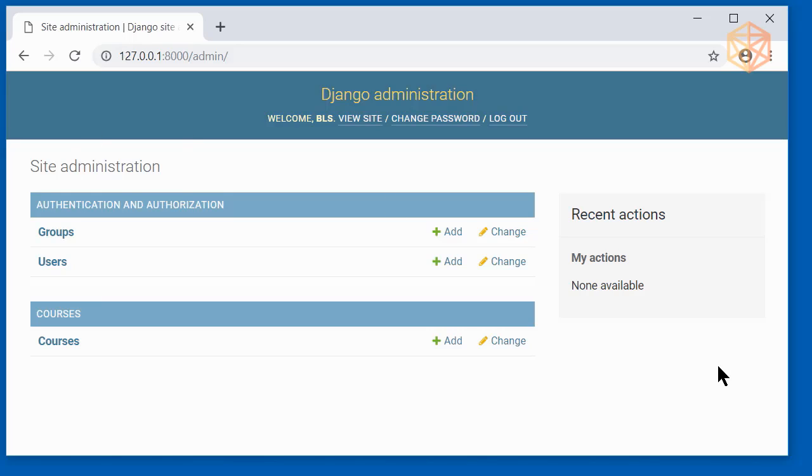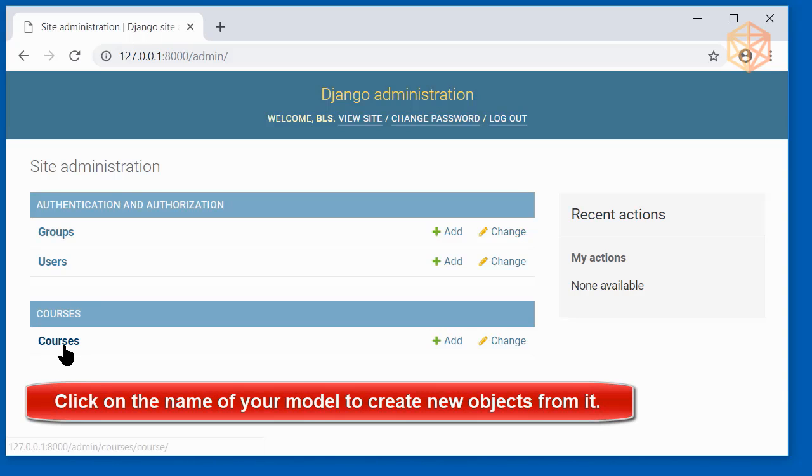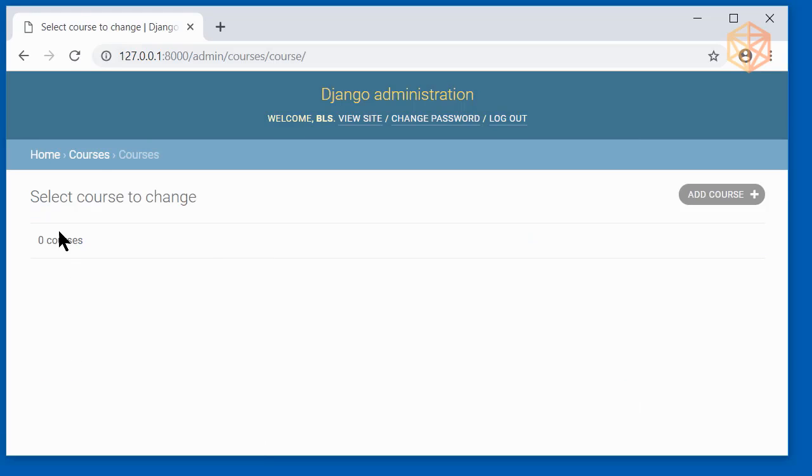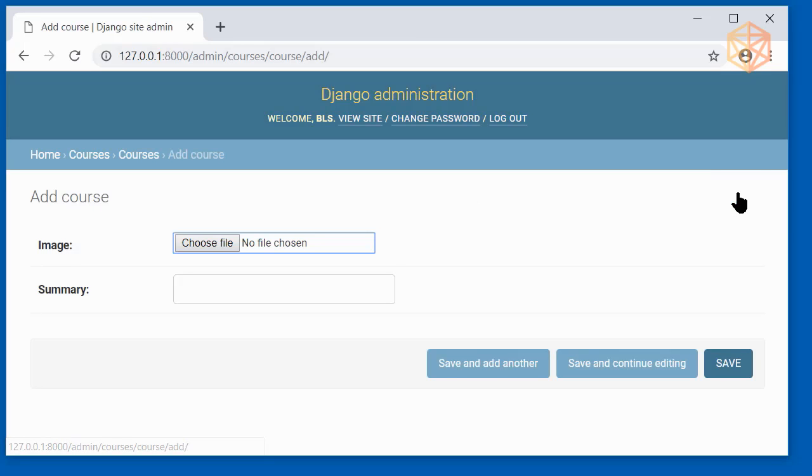So once you're in your admin site, we can create new module objects by clicking on the name of your object. So whatever name you've called your object, just click on it and that will give you this interface. If your module is about a job, it should say add new job or whatever you've called your module. So I'm going to add a course. So I click on that and that gives me this interface.